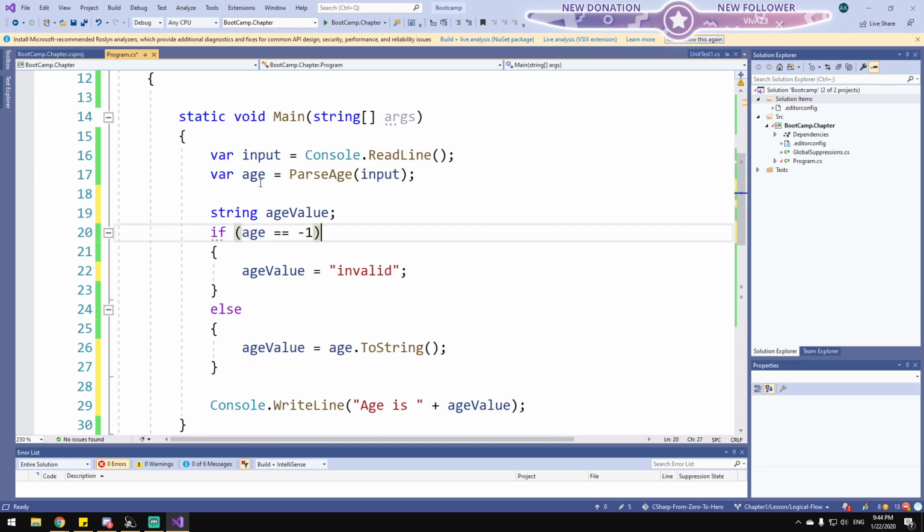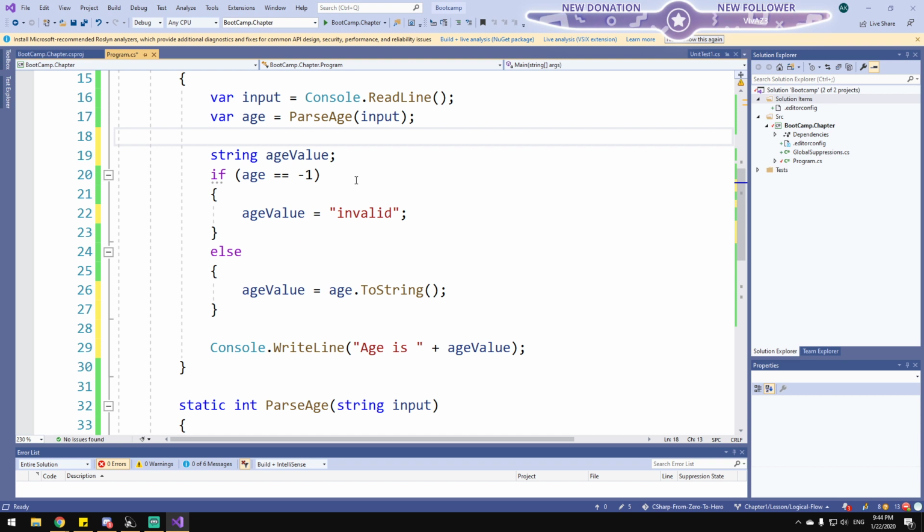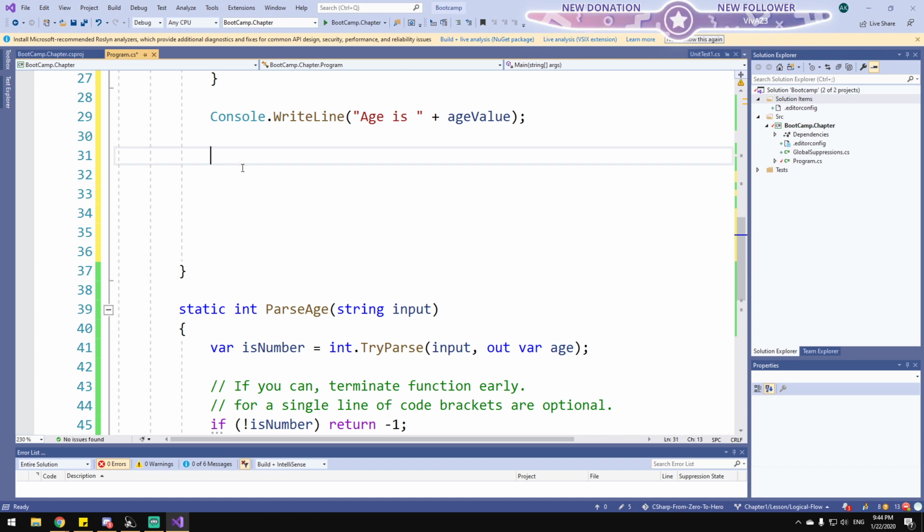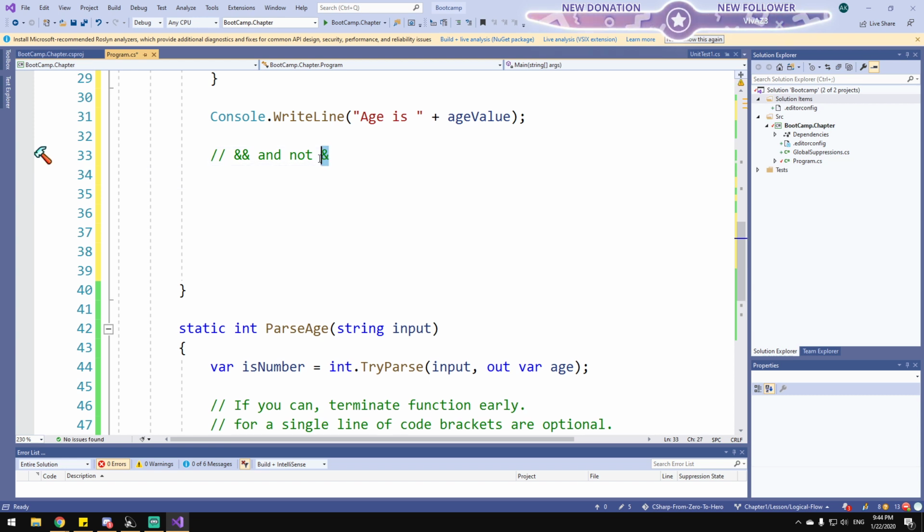Right. So remember when I said that we do combinations using and, not this one. But the thing is, we can combine things with this one as well.